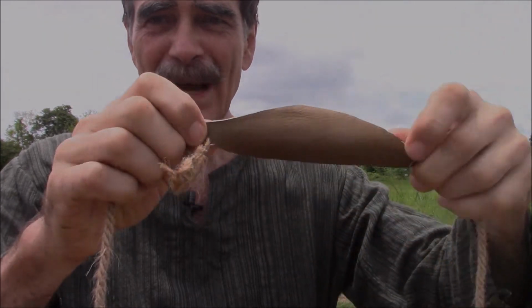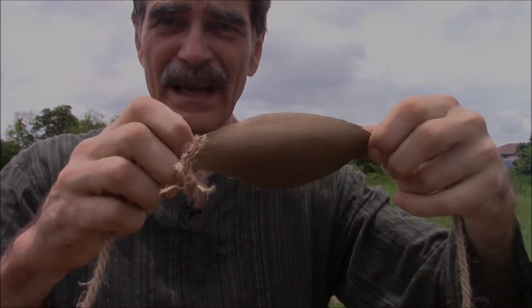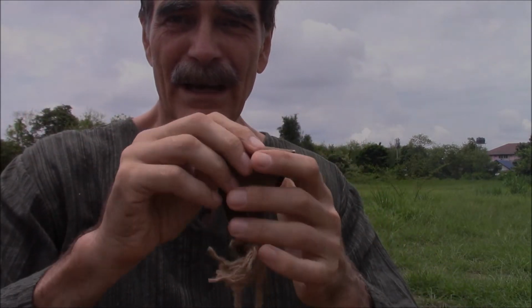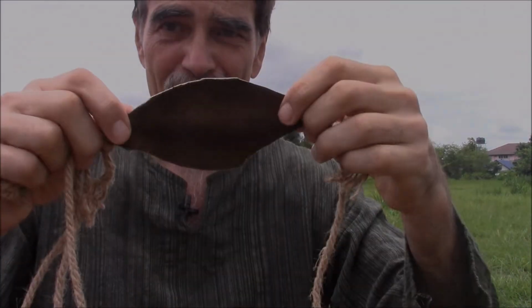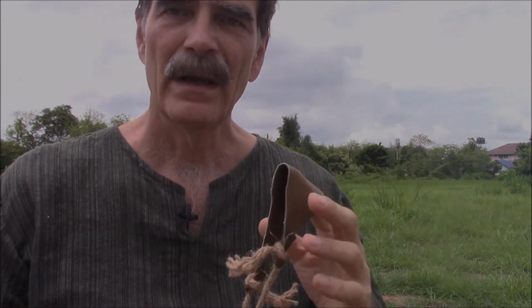It consists of a pouch and two cords. Many times the pouch, in this case, is made out of leather and the cords are made out of some sort of fiber. There have been cases where these have been found to be woven entirely of fiber and cordage, even including the pouch. The pouch, of course, is where you're going to put the stone. It could be a stone, clay stones have been made, but also lead as well.